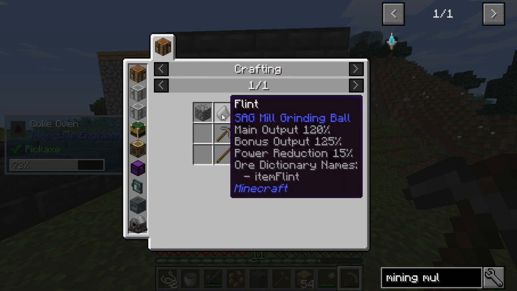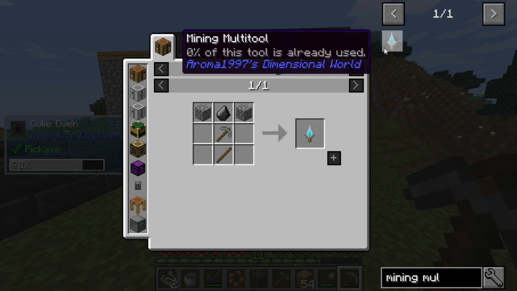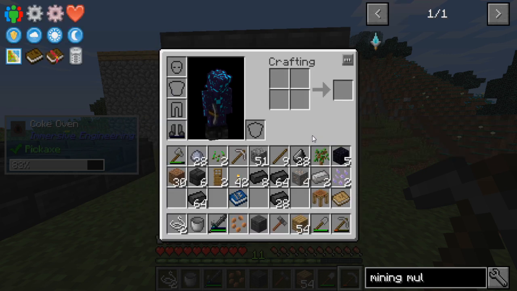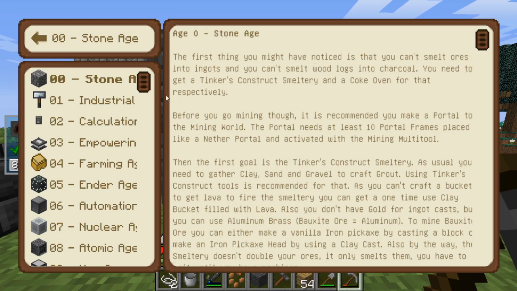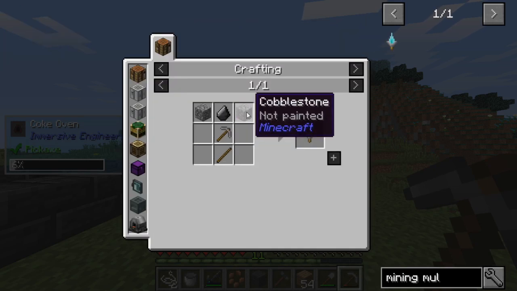Why does this not look right to me? I thought, wait a minute, Stone Age. Before you go through the mining portal, I recommend you have a portal to the mining world. The portal to the mining needs to be this portal. 10 portal frames, place like another portal, activate with the mining multi-tool. So you're telling me I could have crafted this all this time?